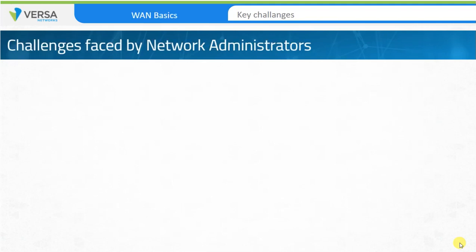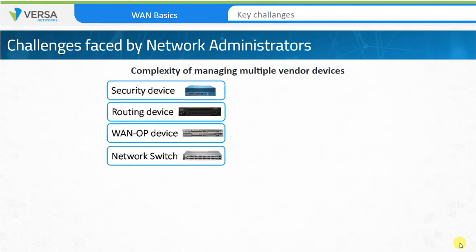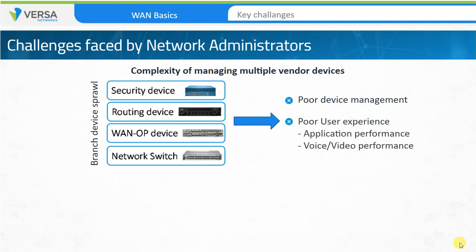Next, we focus on some of the challenges faced by network administrators. One of the biggest challenges at the branch level is the complexity in managing and monitoring today's networking services, especially when various network services are delivered through different vendors. With difficulties in managing traffic across a complex environment, users often have a poor experience, such as slow application performance or poor video and voice calls. This complexity directly impacts agility at the network layer.